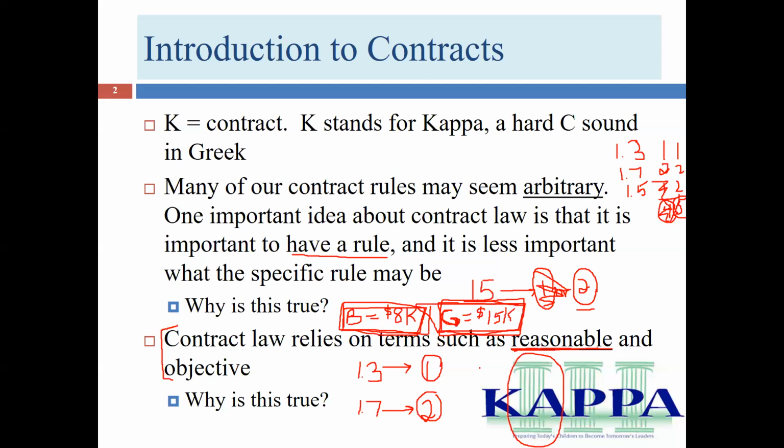It's much easier to keep it about, well, what did he say? Okay, he called the car blue. Well, we know that this shade is not blue. So therefore, he had to have been talking about this car, not this car. We look at the words, we look at the actions. We don't look at the private thoughts of the person, most of the time, because that is very hard to prove. And after all, Larry didn't have the luxury of being inside Bob's mind. Larry could only rely upon the words Bob said and the actions Bob took.